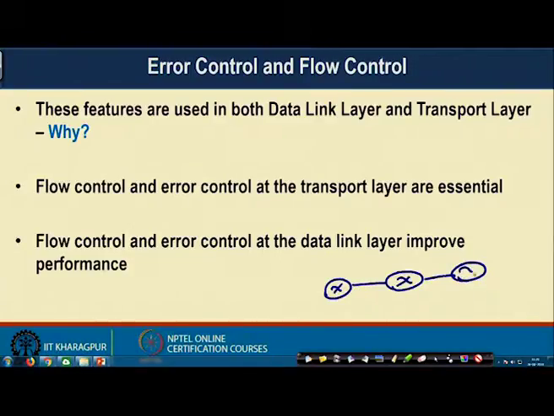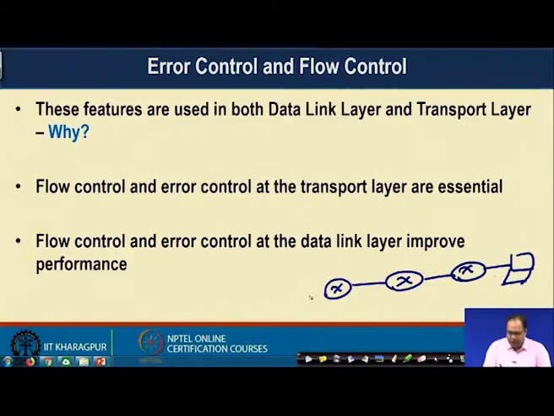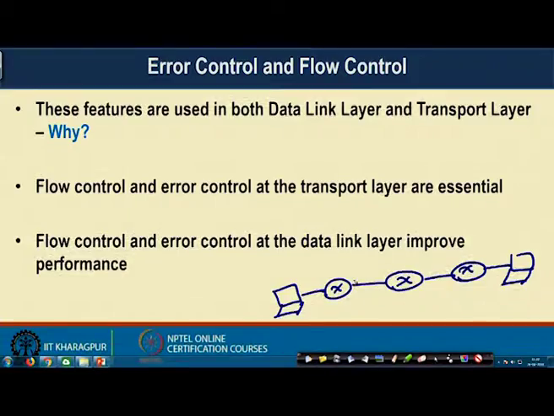As we have learned already, your data link layer protocol ensures the hop by hop transmission of data, whereas the transport layer ensures the complete end to end delivery of the data. Now, whenever we say that the flow control algorithm is implemented at the data link layer, it is like these hop by hop flow controls are implemented.